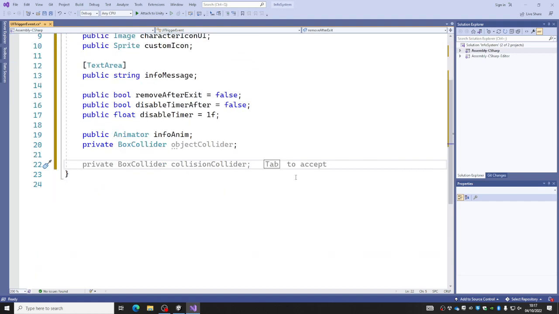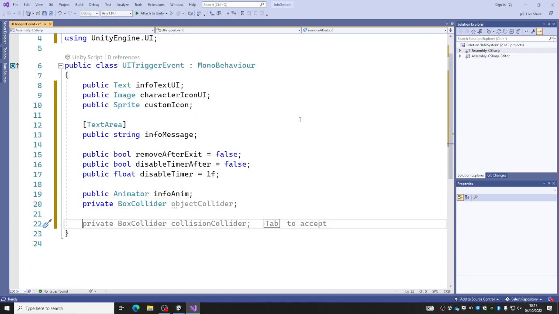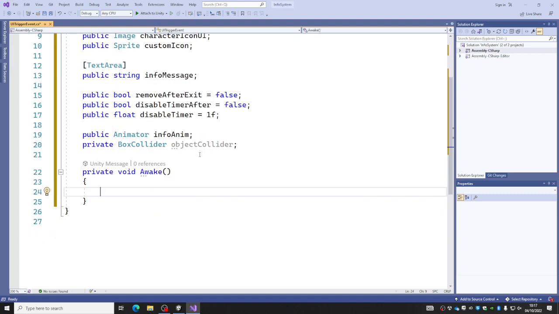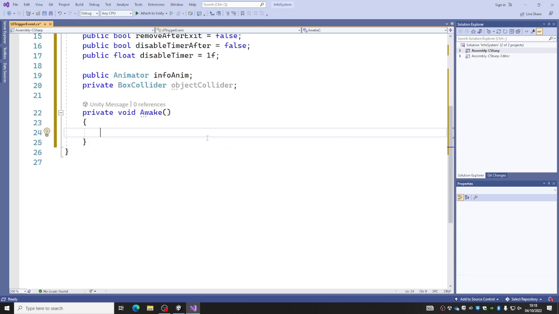Okie dokie. So first things first, we can use start, but we're going to use awake, because awake is slightly different to start. Awake is there even before the game begins. Even as your game is loading up, awake is already, what it says on the tin, awake. So we just type in awake, and you can see it gives us a little prompt saying that's a method. We can quickly press enter, and we have that private void awake there.